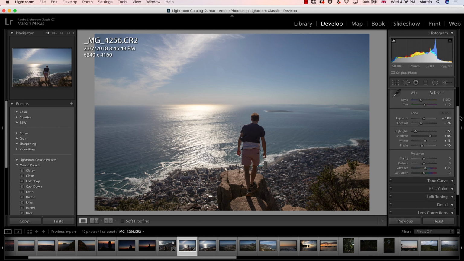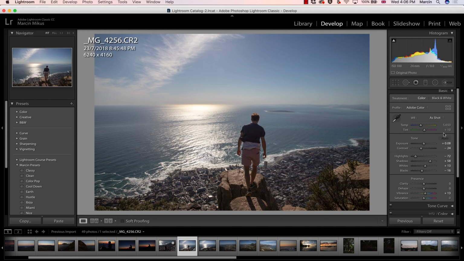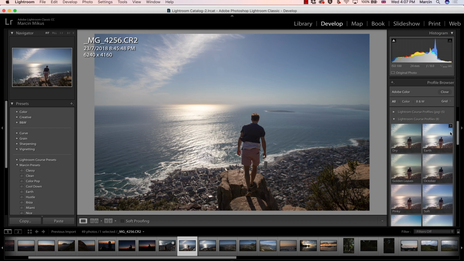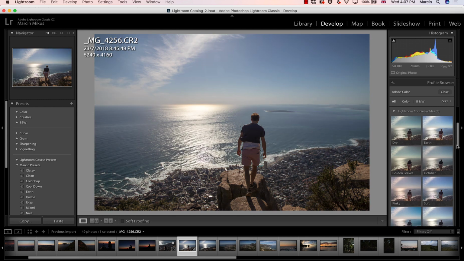Once it's done, I would move to the color profiles, the thing I want to talk about. I'm going to hit here to open all of the color profiles, and if you have my course, if you bought some of my color profiles from the page, you can install them here. All of the information is in the course. I'm also going to make a video on this channel on how to create your own color profiles. So if you don't want to get my course, if you don't want to buy the color profiles from my page, don't worry. I will make the video on how to create your own color profiles.